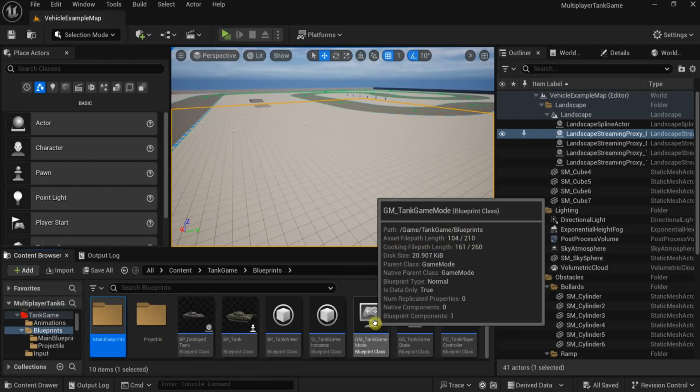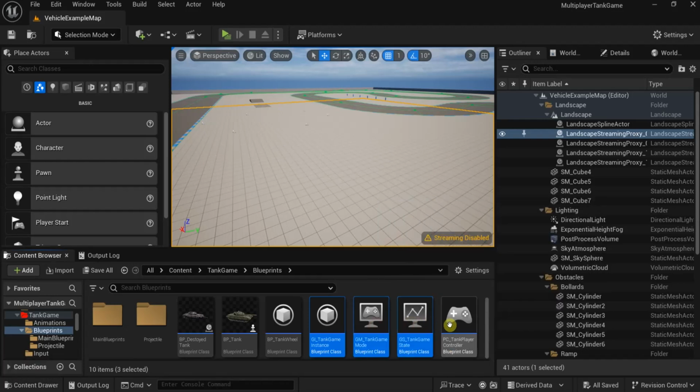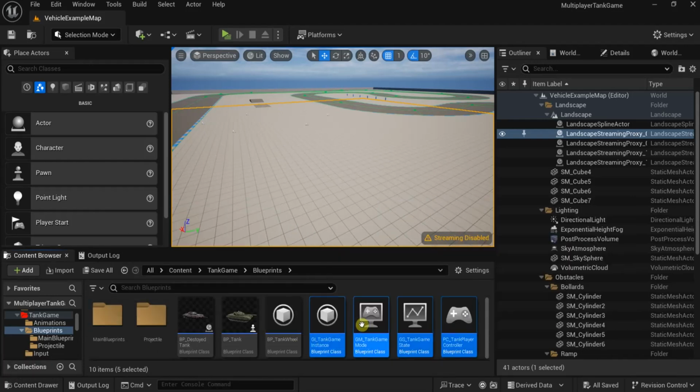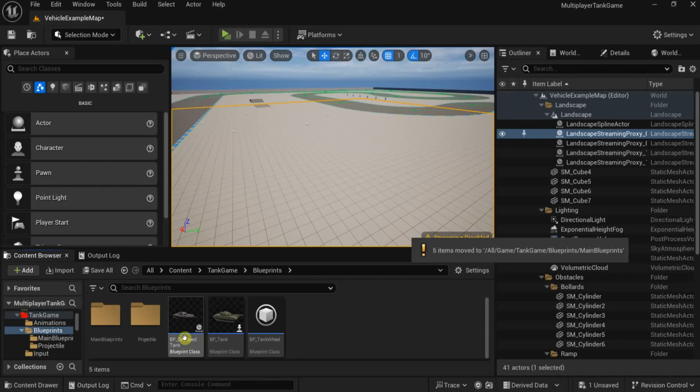Here I will put the game mode and the game instance and the game state, player controller and the player state. All of these I will put in this folder. Move them here. Press OK and something will be messed up that we will fix.